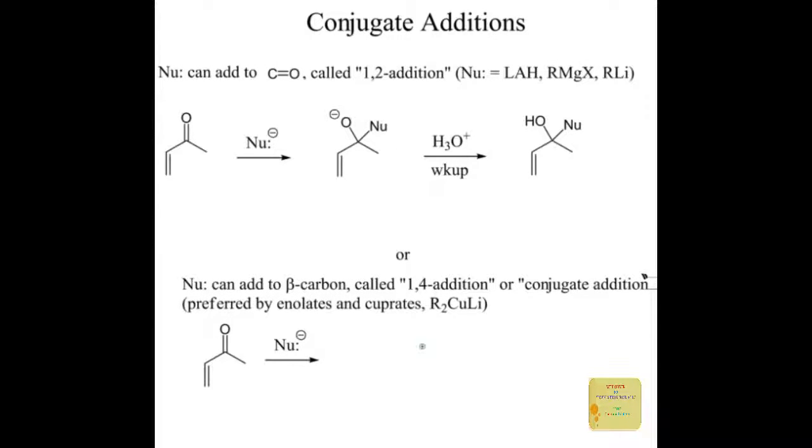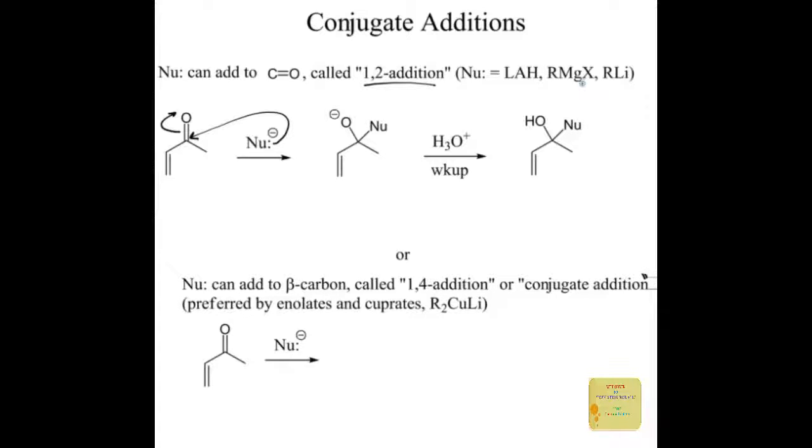Now, certain nucleophiles, such as hydride, Grignard, organolithium, these are very reactive nucleophiles, and they prefer to attack the carbonyl as usual. So if they see an alpha-beta unsaturated carbonyl, these nucleophiles are going to totally ignore the carbon-carbon double bond and go after the carbonyl as usual. We call this 1,2 addition because we had the nucleophile and the proton 1,2 to each other, right next door. So in other words, they react like an ordinary ketone or aldehyde.